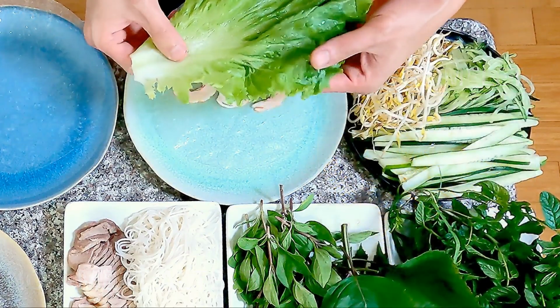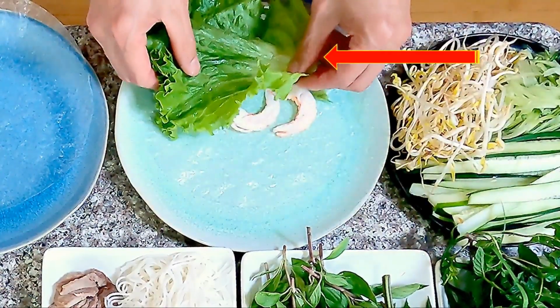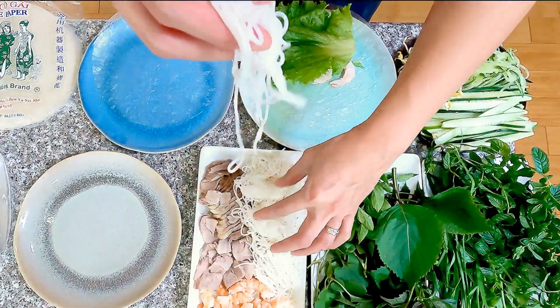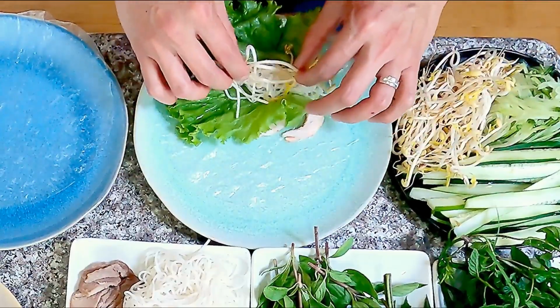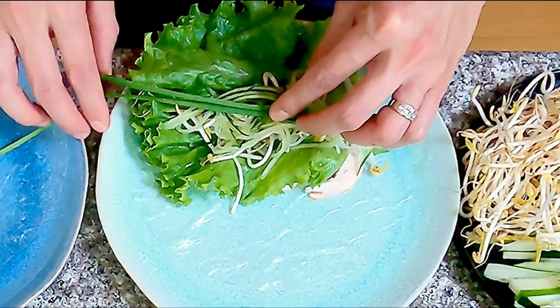Next, break up some of the bottom of the green leaf lettuce if it's too long. We then place the center line of the lettuce right on top of the pork line. And that's the foundation of the roll. Now we add other ingredients in. Construct it however you like. It doesn't have to be in any specific order, but ideally, pick one order for yourself so you can easily keep track of them.